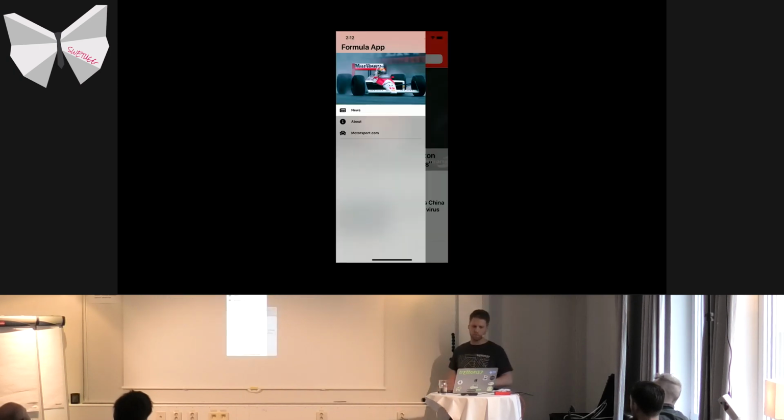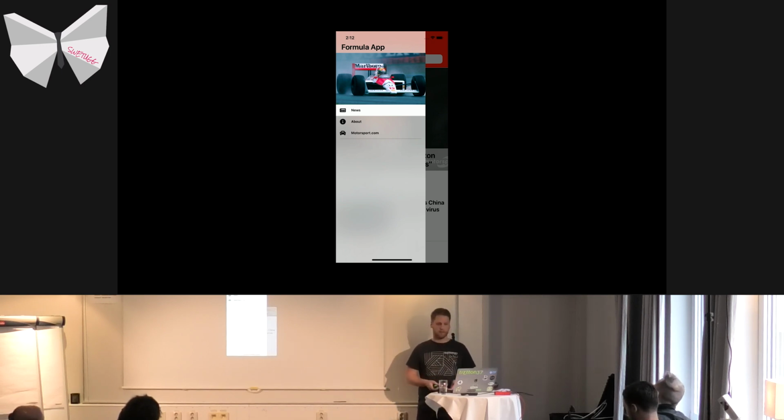It would look like this. So for each page you specify here, it will add one new menu option, and it will open a page when you press it. In this example, I also add a flyout header. It's not default, but you can add it very easily. And you can have templates for how you want each item to look as well.